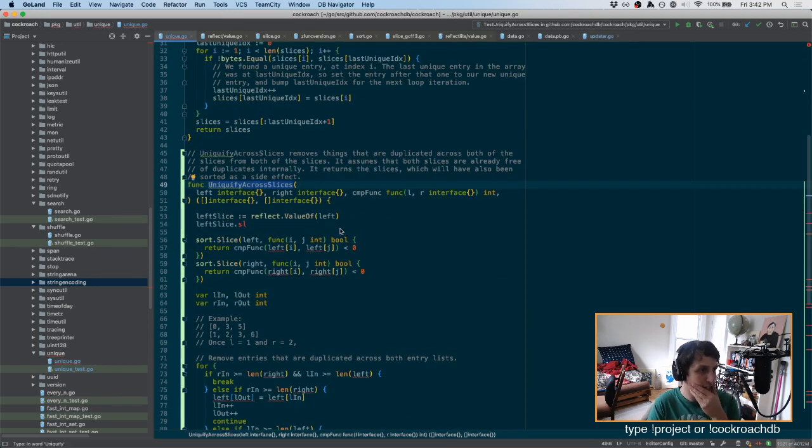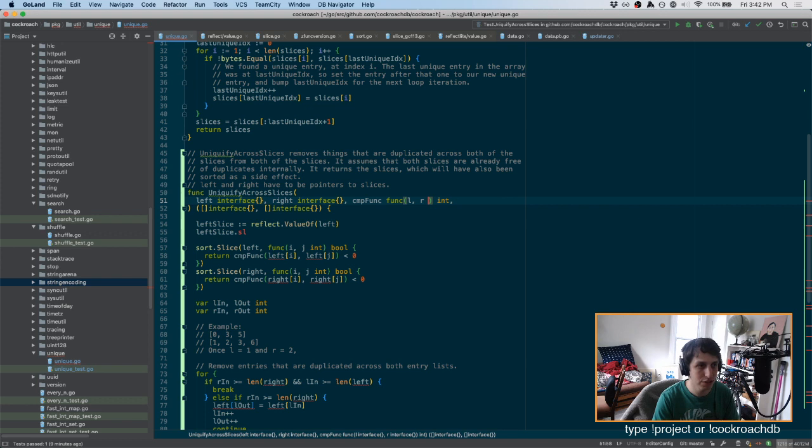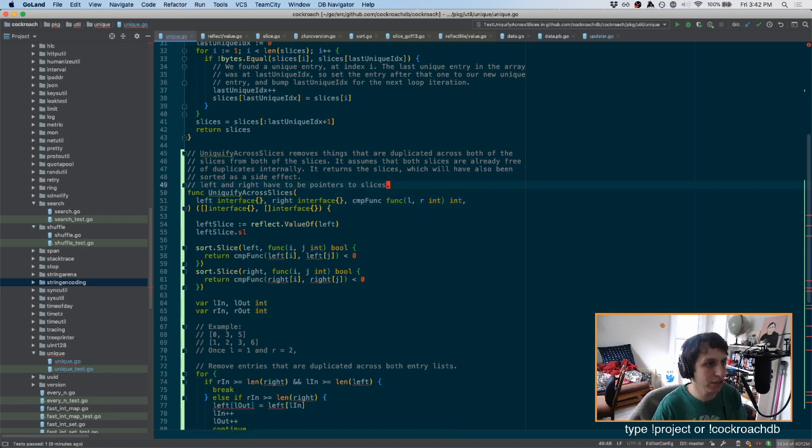All right. Well, let's maybe assume that left and right have to be pointers to slices. And we're going to pass in a comparison func that takes two integers. And let's just add some more requirements here.